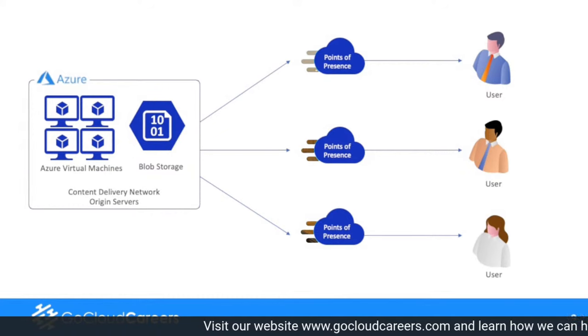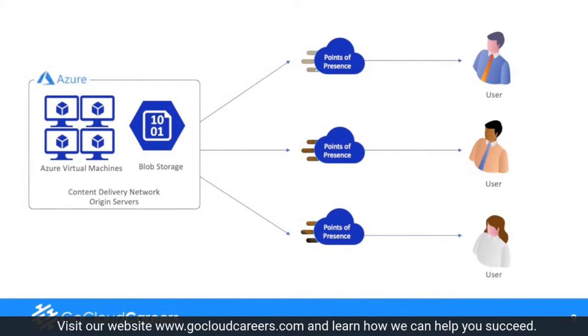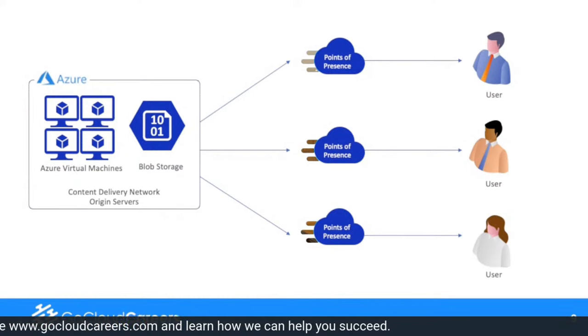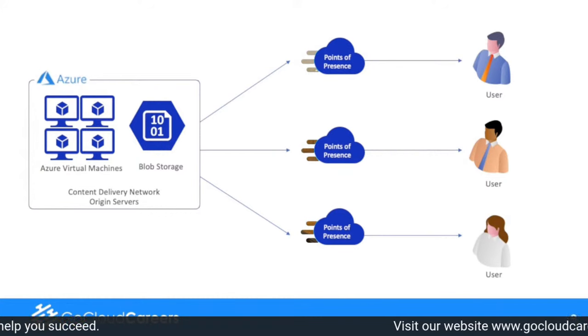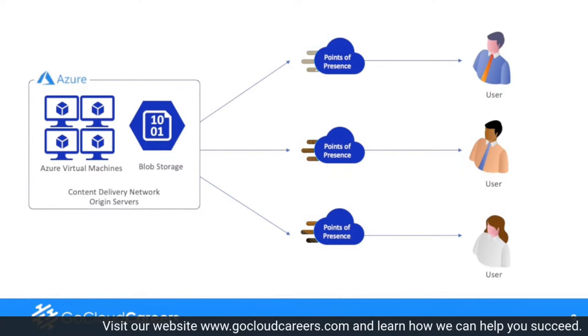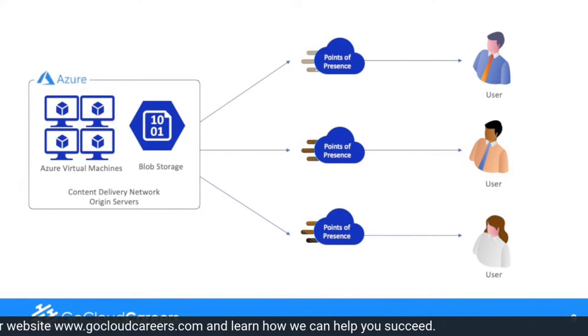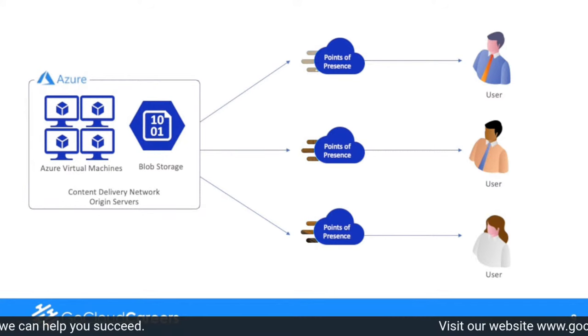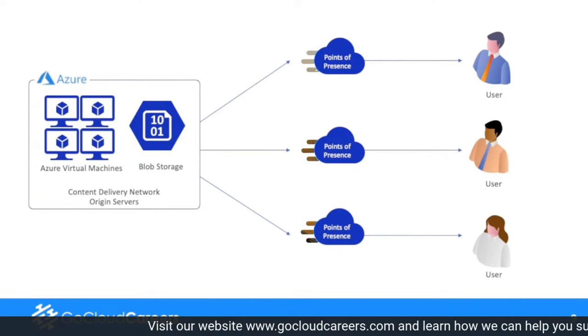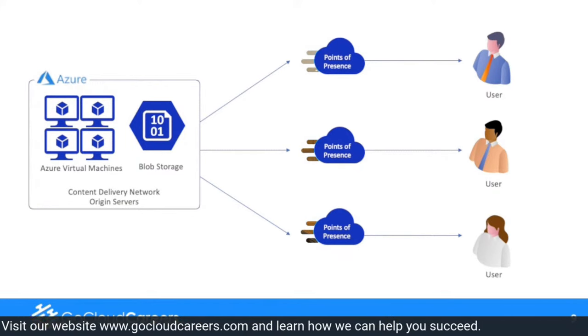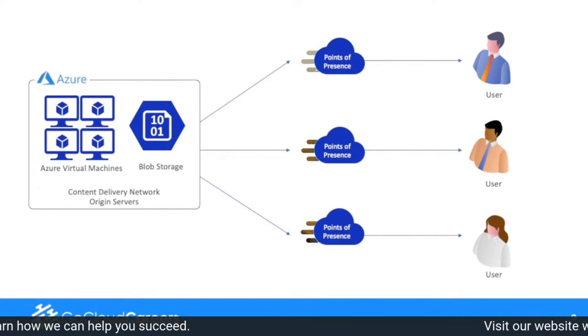The way the content delivery network works is as follows. The user in the blue tie says, I want to go to www.gocloudcareers.com. He puts that into his browser. His system does the DNS lookup, finds the IP address for the website, and sends the request to what it thinks is the website. Realistically, when it leaves, it hits the Azure point of presence location. If someone before this user went to the Go Cloud Careers website, the Azure point of presence would return it right back to the user instantly, because it would be cached there. We'll talk much more about caching and content delivery networks throughout the week, but just keep that in the back of your mind.